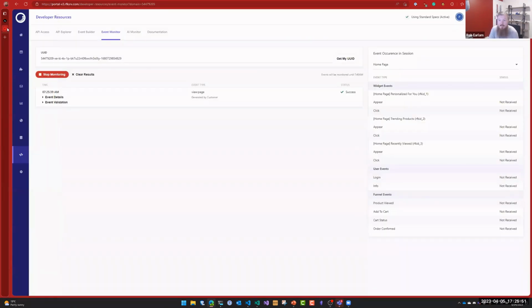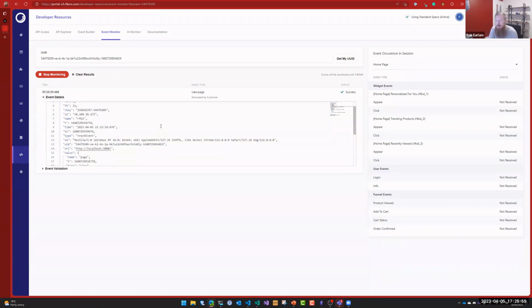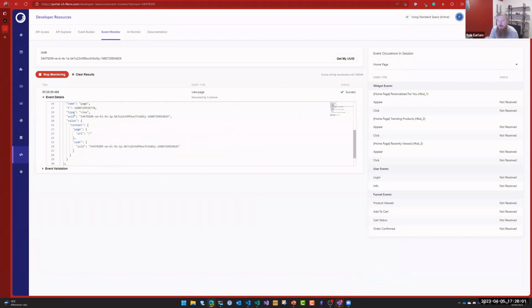If I go back to the CEC now, you can see we have a single record in here, which is for a page view event. We can expand the event details here, and we can go and see all the data. So we can see that my user triggered this page view event for the homepage. Just by adding that widget provider, we're getting all of this basic event data already going back into Discover.